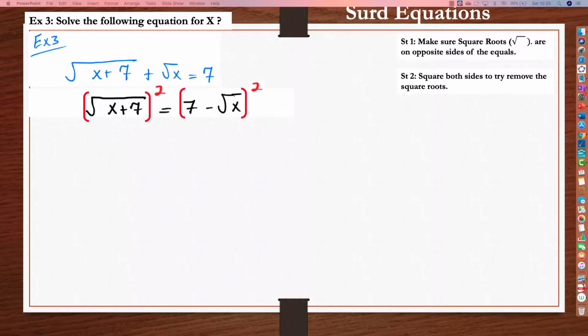So what happens on your left-hand side is they cancel, the square root of the square. On your right-hand side, though, you have to square out 7 minus root of x. So how do you square out 7 minus root of x? 7 minus root of x by 7 minus root of x. Because that's literally like saying (x plus 3) squared. That's what you're actually doing. It's like squaring that out to put it by itself. Right. Adam, how are we going to multiply this out?